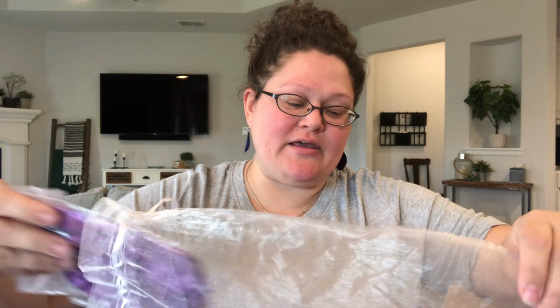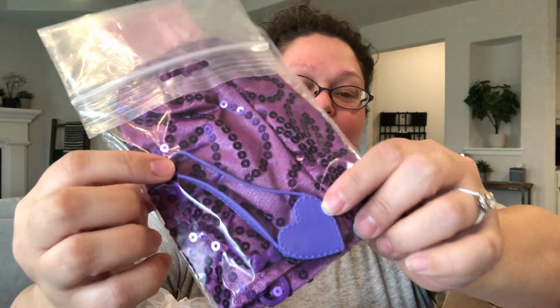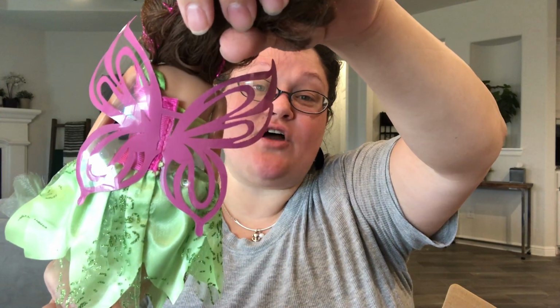And I have included for her big Barbie doll a beautiful purple ball gown. These are kind of hard to see because they're against purple, but there's a purple purse and a purple headband and a purple necklace, I believe, all in here because this is a purple box. And so she needed her purple ball gown. The wings are actually, if you can see, attached to the dress, not to the doll. So when she takes off this outfit, she's no longer a fairy. All right, I will stuff this little organza bag back after the video.